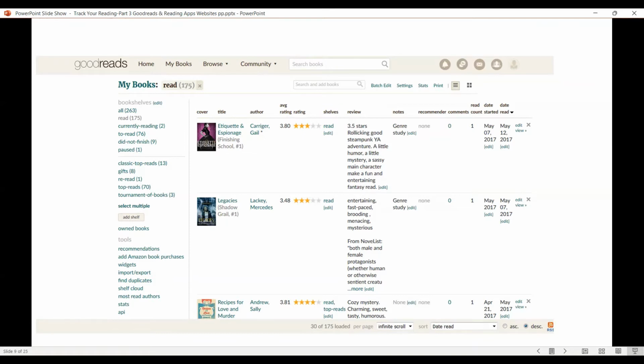I find assigning genres to be most useful, but you could use mood or tone, happy books, or books that make you think. Use whatever works for you. I have a gifts shelf for books I want to buy for others. You can also think about setting up temporary shelves if you need to reach reading goals, such as to read more books in translation, or to read more nonfiction or more books by BIPOC authors. And then when you reach that goal, you can change the tag or get rid of the shelf if you want.